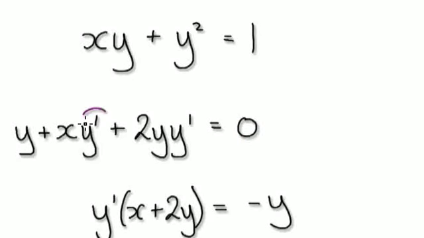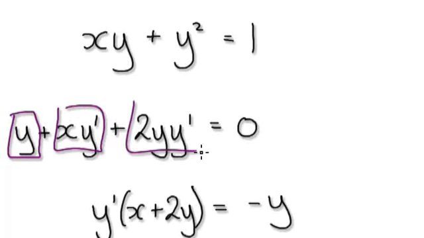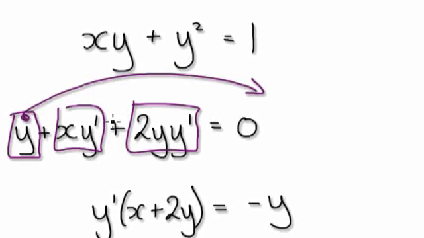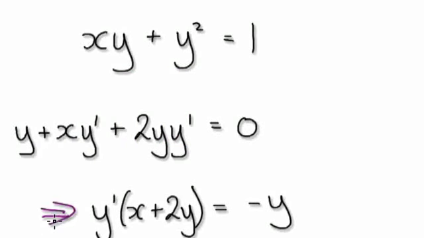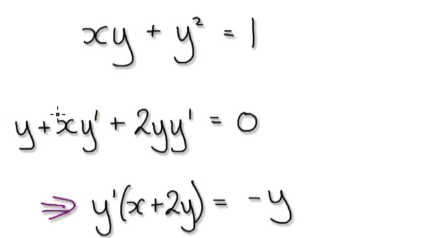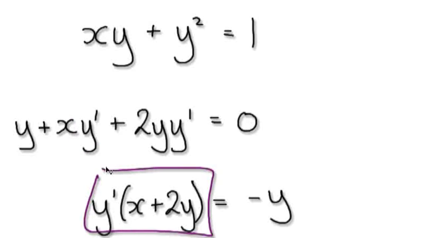Okay, our aim is to get the y prime on its own, but get rid of this first. So at the moment you've got one block and so on here. Get rid of this block, get it on the other side, and then factor out the y prime. That will then give you this. Okay, so we've made two moves in one go here. Take away y and then factor out the y prime. That will then give you this.